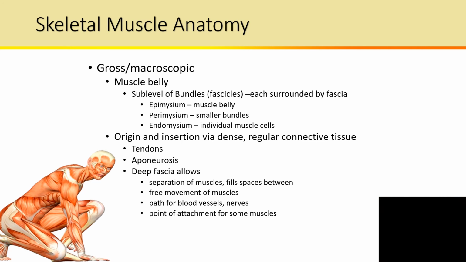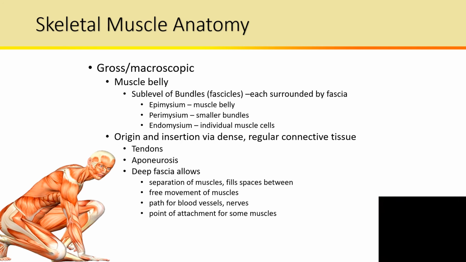We also know that muscles themselves are divided into sections. If I look at the hamstrings, remember we talked about that linea aspera that went down the back of the femur before. That linea aspera is actually a band of deep fascia which divides the hamstrings on the medial side of the thigh, which are two, from the hamstring on the lateral side of the thigh posteriorly, which is one. So the deep fascia allows separation of muscles.